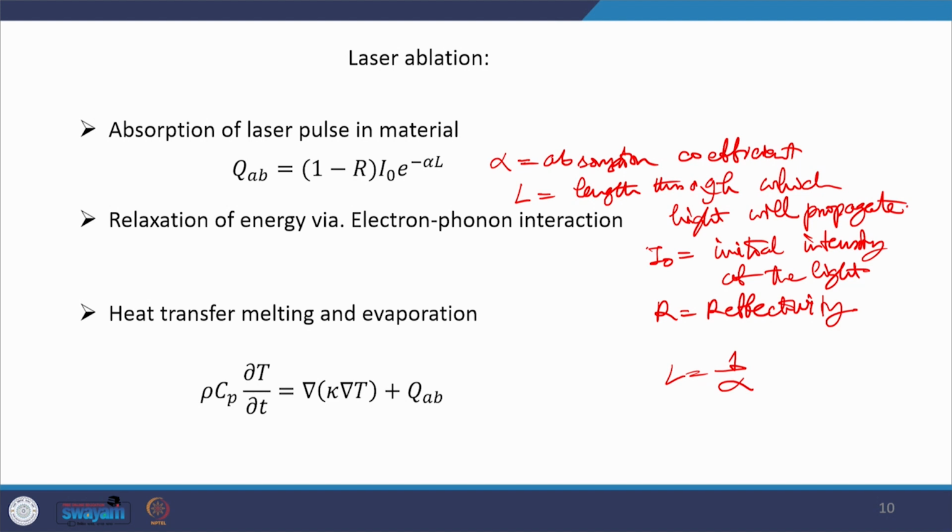Here, in the heat conduction equation, most of us are familiar, rho is the density and Cp is the specific heat, and kappa is the conductivity, and T is the temperature. So, this is the heat conduction equation. One can use it to calculate the rise of temperature on the surface of the target.